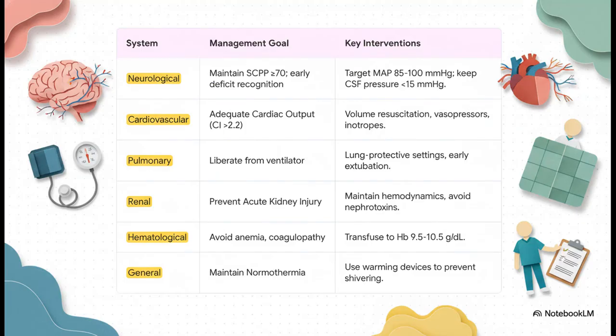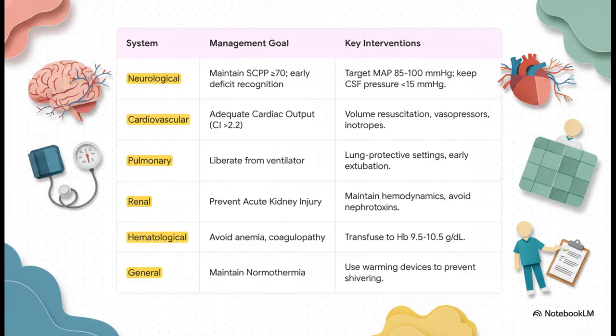Think of this table as your ICU playbook. We're basically just continuing our intraoperative goals. The big themes are still there. Keep that MAP high for the spinal cord, make sure the cardiac output is solid, protect those kidneys, and keep the patient warm to prevent shivering, which can cause a huge spike in myocardial oxygen demand. A really clear, goal-directed handover to the ICU team that spells out these exact targets is absolutely crucial for a safe transition of care.